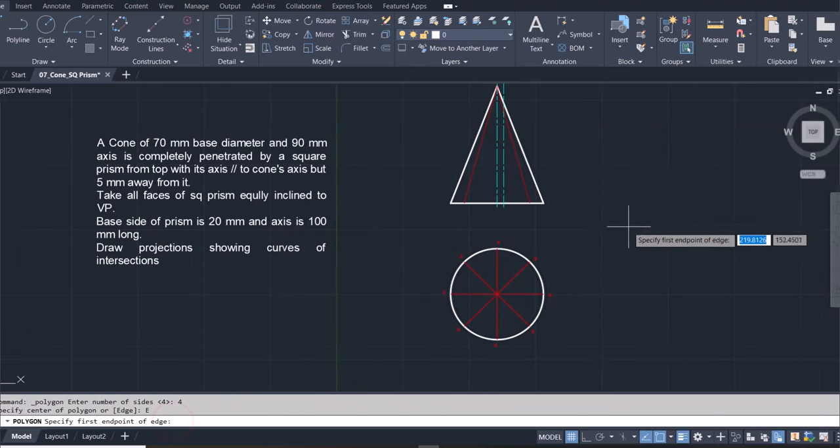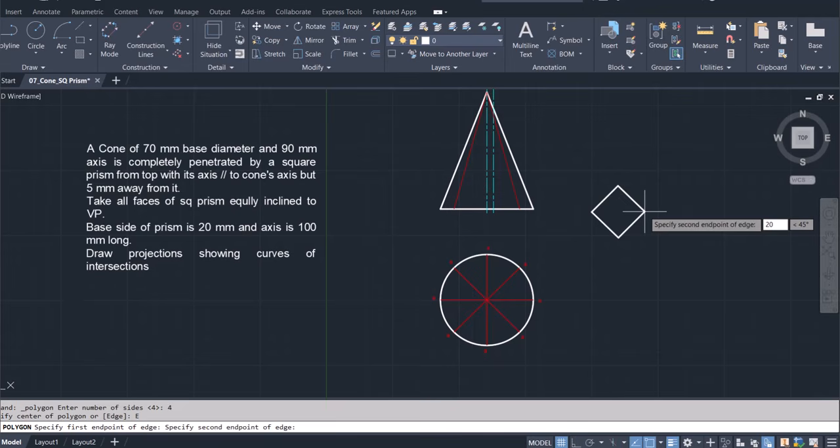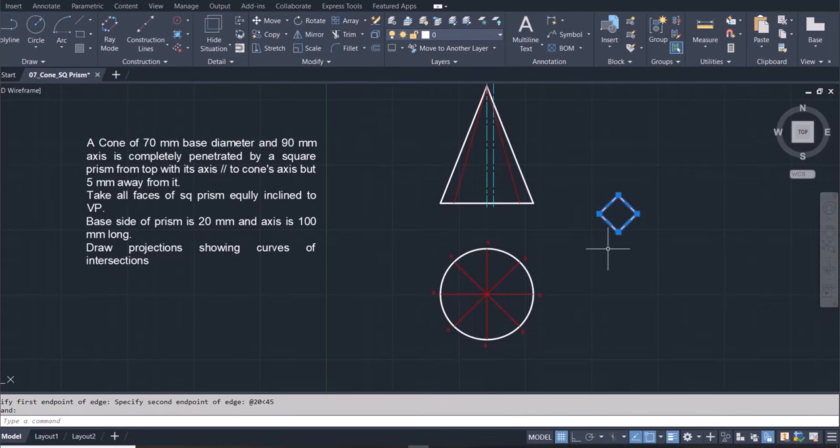Then I need to select edges. Now I'll click the edge, we're using 20 here, and then the angle is 45.